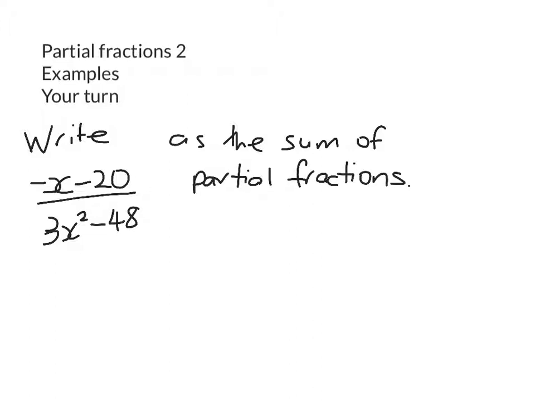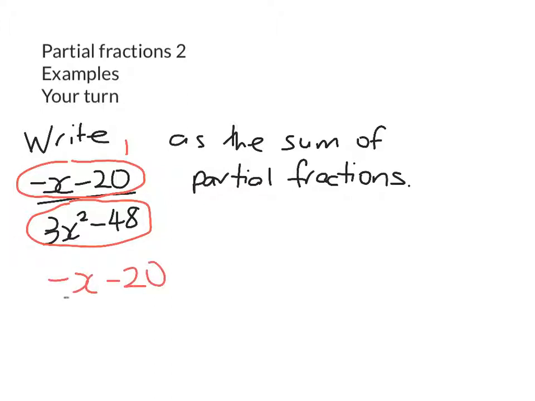Right, so the first thing that we're going to check before I get you to pause and have a go at it is look at the numerator, that's order 1, and look at the denominator, and that's order 2. So what that means is it's one of our easy types that we looked at in the first video, and it's going to be in this form. Hopefully. So we're going to have something here and something here. So I want you to go from there, pause the video and try and get right through to the end.